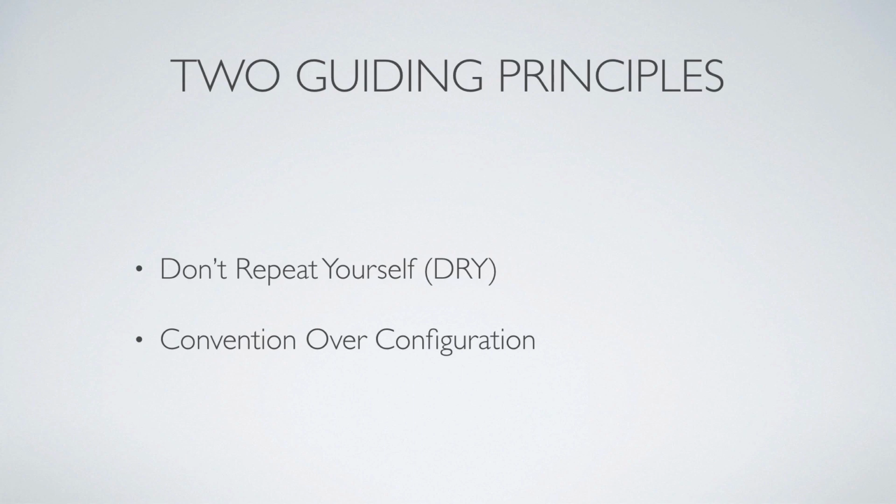An example of this is that the Rails application by default has the header set to not allow iframing. And while this is typically a good convention, it may not suit your application's needs, and you can always change it. So it's basically a set of default configurations which you do have the ability to override.